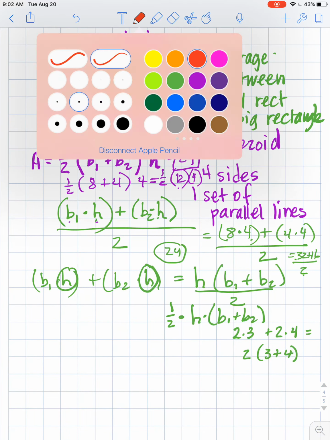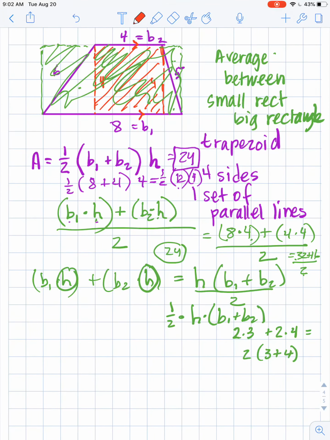And if we do this one, 4 times 4 is 16, so the area of the square is 16. And this is 1, 2, 3. So this is 4 times 3, which is 12, divided in half is 6. And this is 1. 4 times 1 is 4, divided in half is 2. So we get 16, 17, 18, 19, 20, 21, 22, 23, 24.